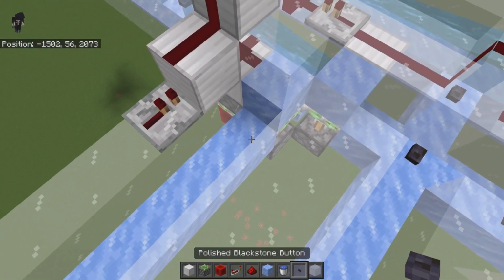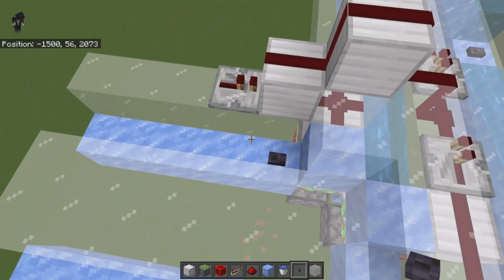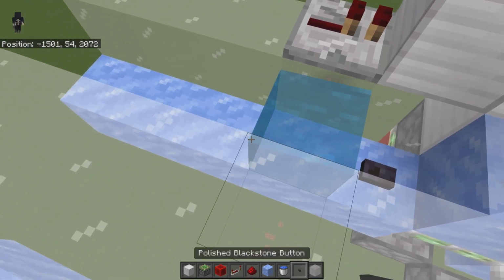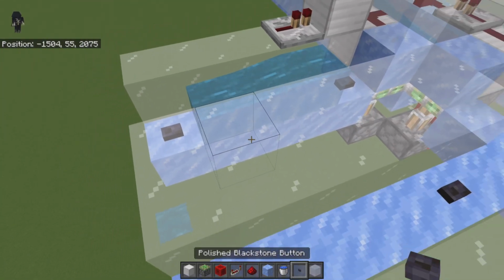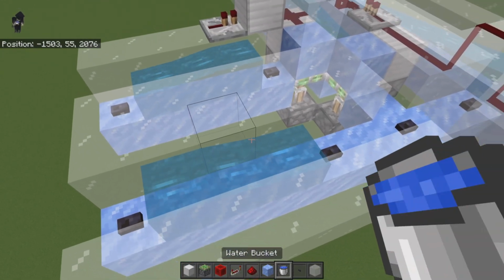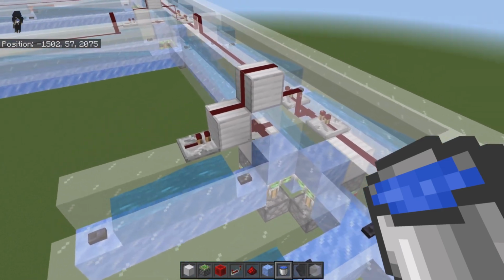Once we have that in place, next we need to go ahead and grab ourselves a couple buttons here. Let's grab a button here just like this, and like that we'll put a button right there. We can go ahead and grab ourselves some water, and that'll go in there like that, and that's going to flow off the edge, but I'm going to put a button right there just like that. We can put another button right here and put the water in just like so. That'll be just fine.